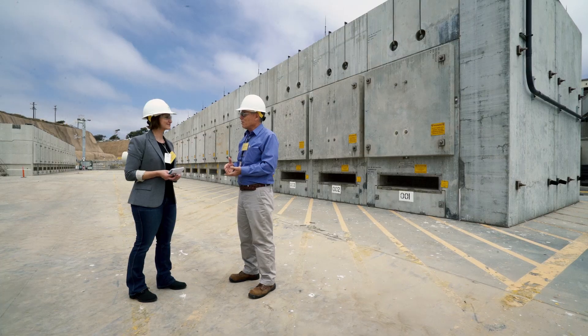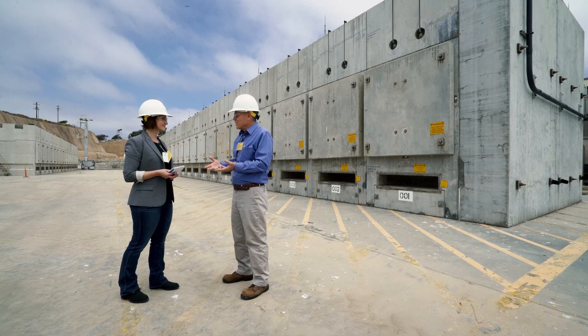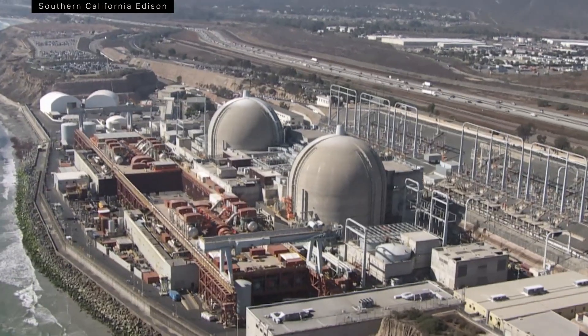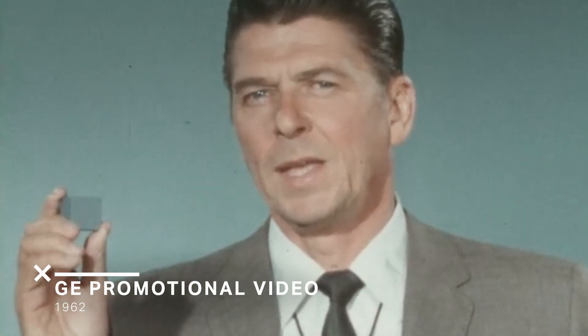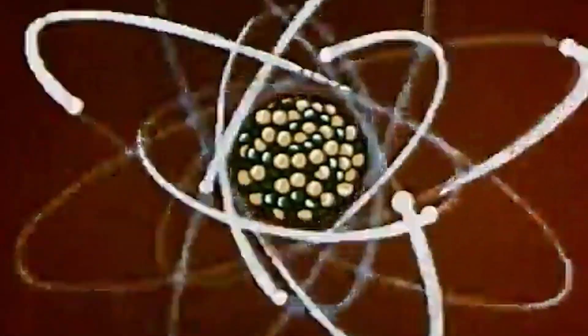What we are faced with here is a national problem. Every commercial plant in the States faces the same problem — there's nothing to do with the fuel, because the federal government's not performing. San Onofre's first reactor powered up in 1968, at the height of nuclear energy's prime, with the energy industry selling America on how safe and powerful it was. There were promises that atomic energy would be too cheap to meter, that it would power the world by the year 2000. But for all that promise, there just wasn't a solid plan for the waste. Maybe we should have thought about this as a nation before we started building nuclear power plants, but by this time, that horse is already out of the barn.